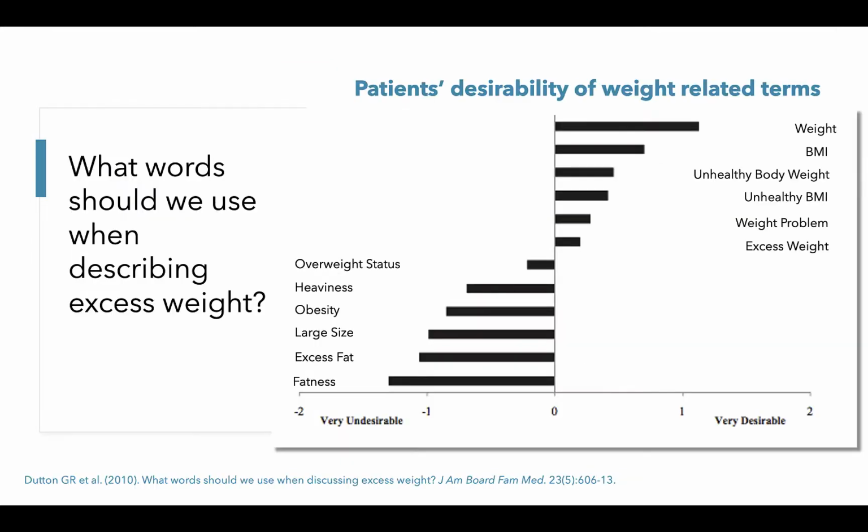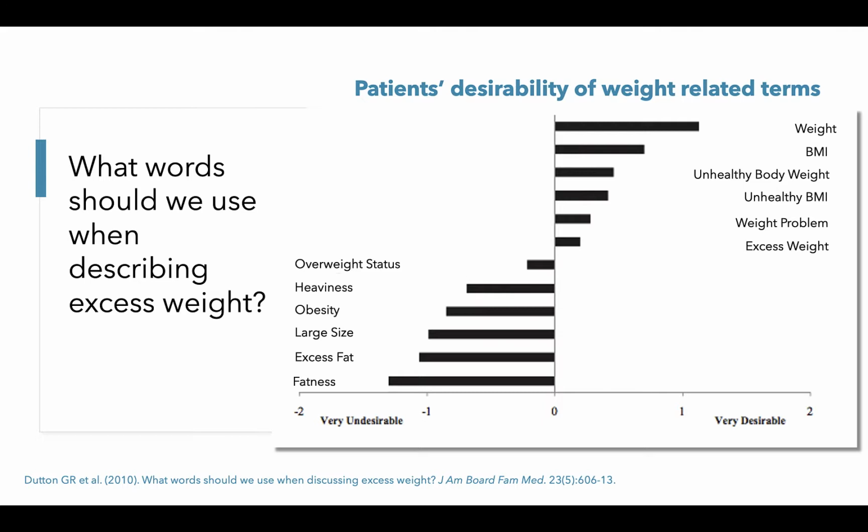It's our responsibility to choose words carefully to ensure that we're able to build rapport, create comfortable and safe spaces where we're not triggering negative emotions or making people feel judged by the terms that we're using. There have been a number of studies that have outright asked patients what words they would like their clinicians to use when describing their weight, and in particular excess weight. These are great guides to help us understand which words we should use versus words we should avoid when discussing weight with a patient. The figure presented here provides findings from one study, but note that many of the studies on this topic have shown similar findings.